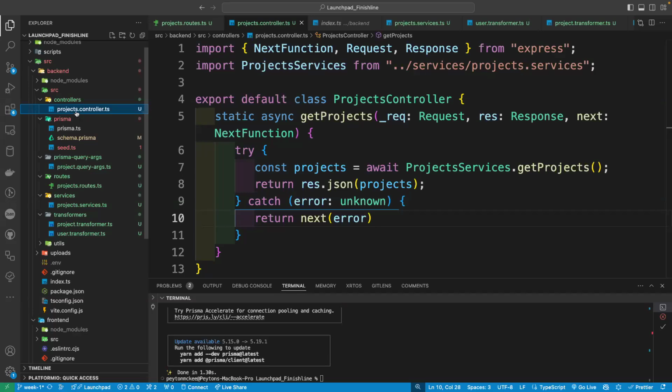But all of the endpoints follow this exact pattern, like route, controller, service function. Service function interacts with the database. Controller sends it on the res. This is basically it. So you'll see when we do the other endpoints, the route and the controller are essentially just boilerplate. And you can copy and paste it.